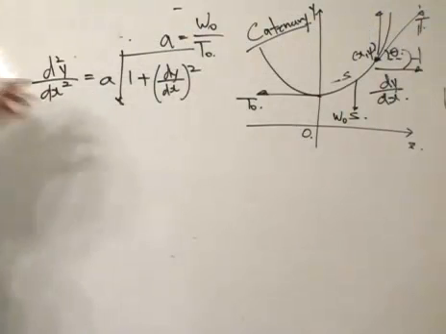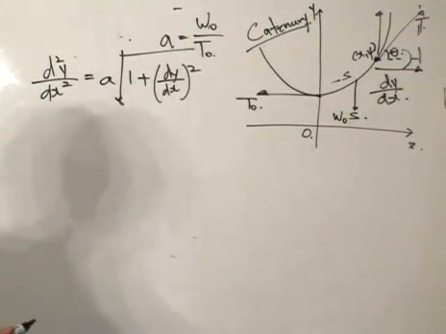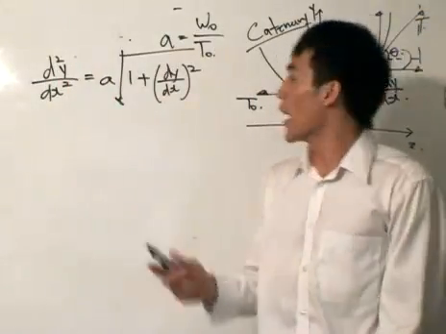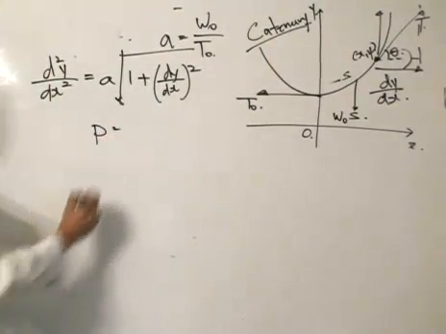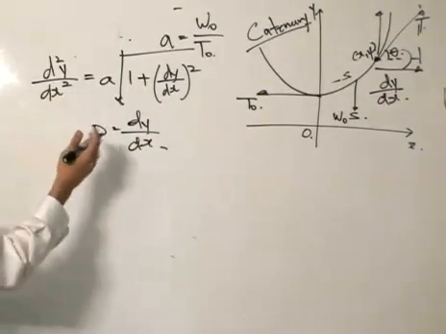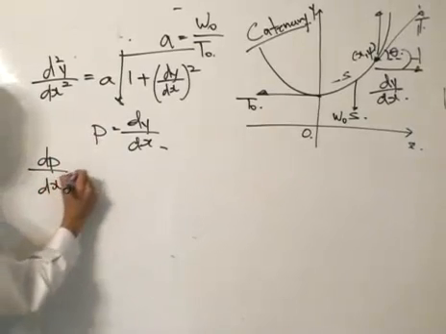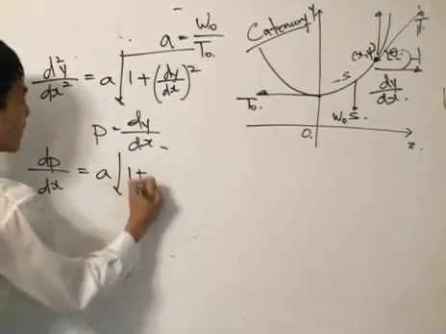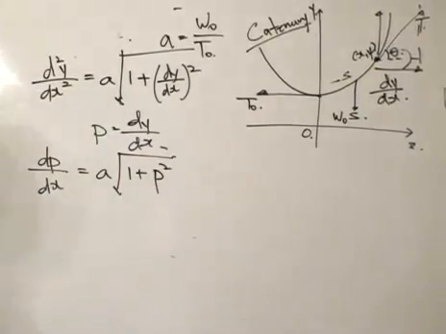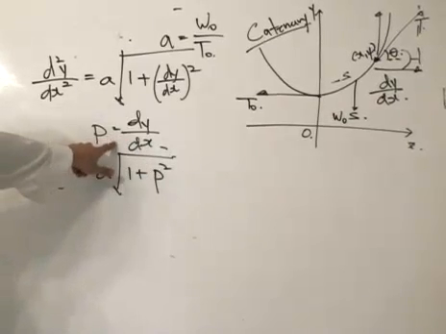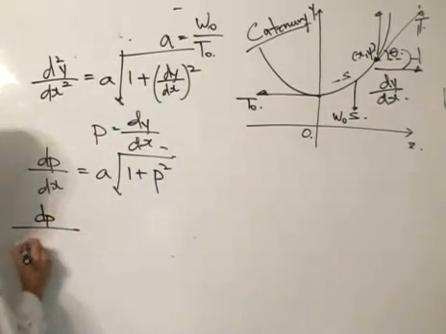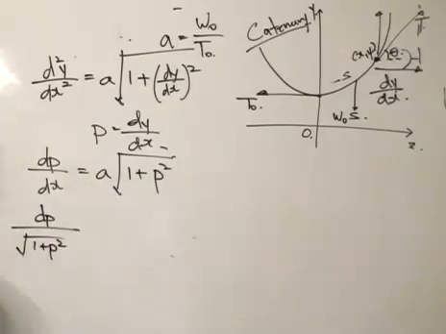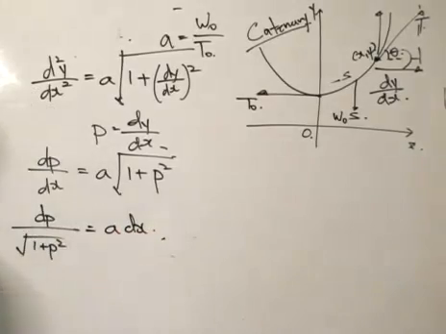I recognize I'm dealing with the second derivative, so I can solve it using two successive integrations. I'll introduce an auxiliary variable: let P equals dy/dx. So differentiating P with respect to X equals A times square root of 1 plus P². Now I'll separate the variables and rearrange: dP over square root of 1 plus P² equals A dx.